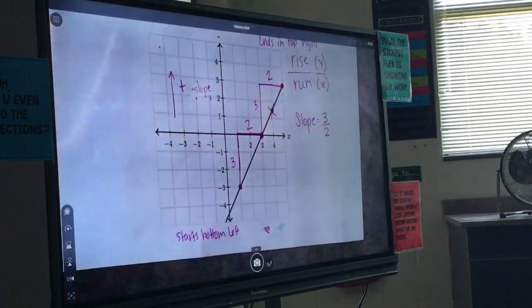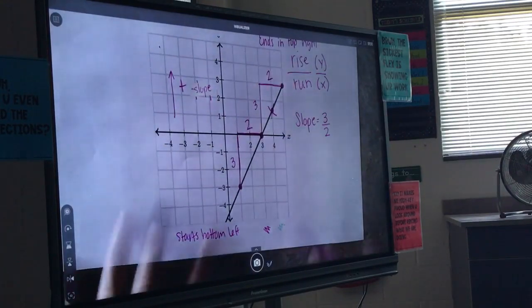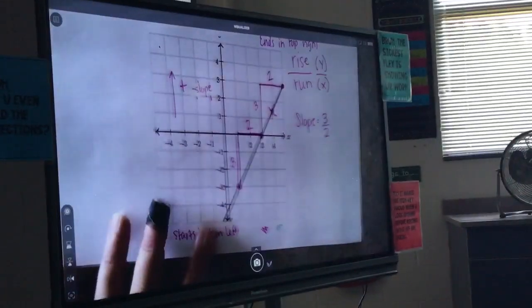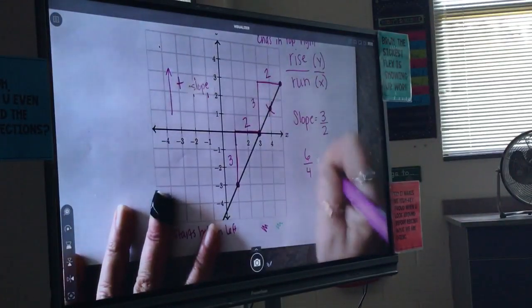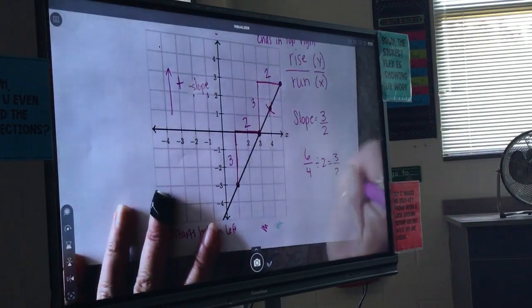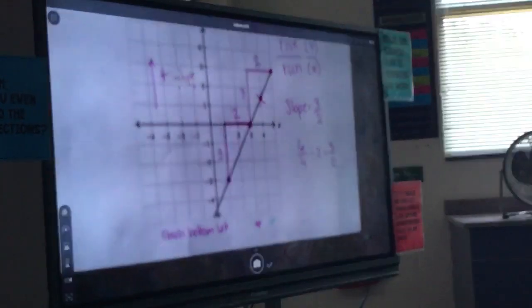So is it still the same? What if you went down to like the other one there? You can't do that. You can't skip it. What do you mean go down to the other one? He's talking about the other dot. Like he's talking about skipping the middle dot. Why would you? I mean, you can do that, but then you have to simplify because then you would get 6 to 4. When I divide that by 2, I still get 3 to 2. You can go as far and wide as you want, as long as the 2 dots are in the corners.